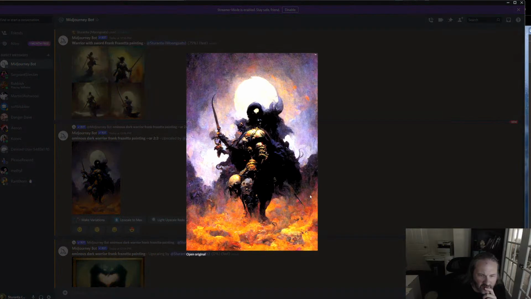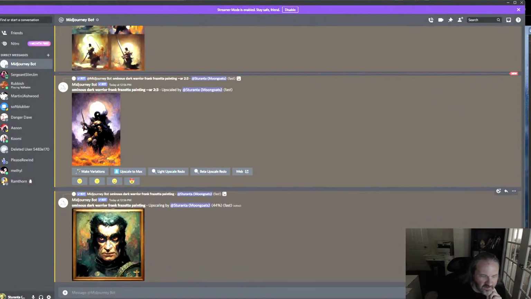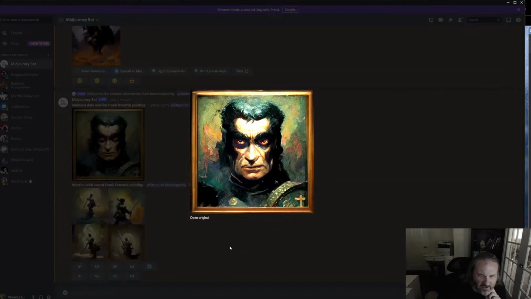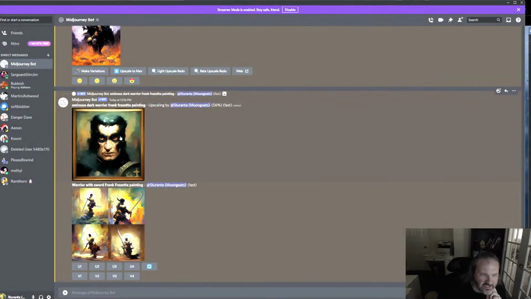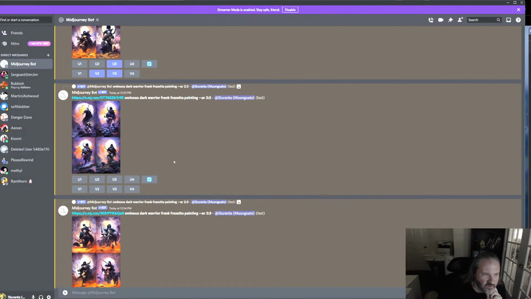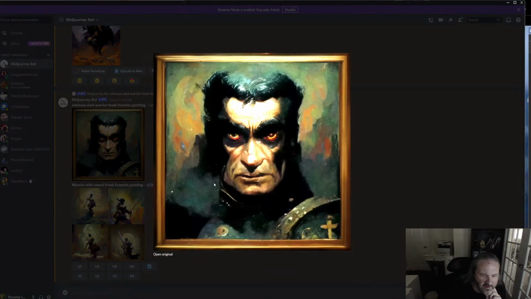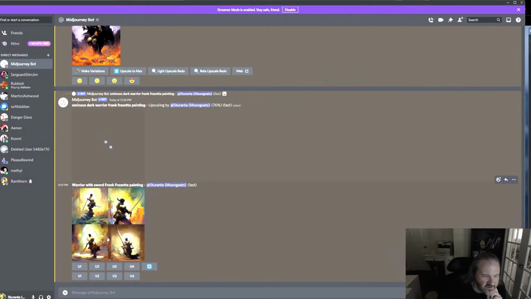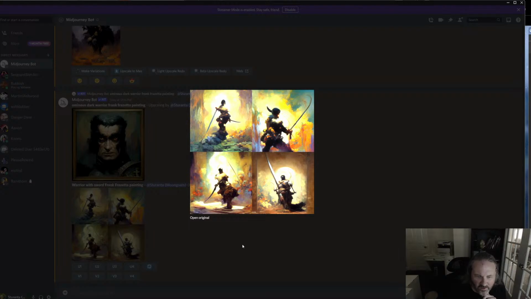So you get this upscale. It looks pretty good. Like it has the qualities of the painting, it has the right textures of the painting. But you look at the figure and you're like, what the hell is that? Right? It's not a very human looking figure. This, however, looks really good. There's a couple little uncanny valley details, like the nose is a little bit off, but because it's in a painting style, you really can get something that looks pretty good here. You can see it render and re-render stuff. It's pretty good. So here's a Frank Frazetta warrior.